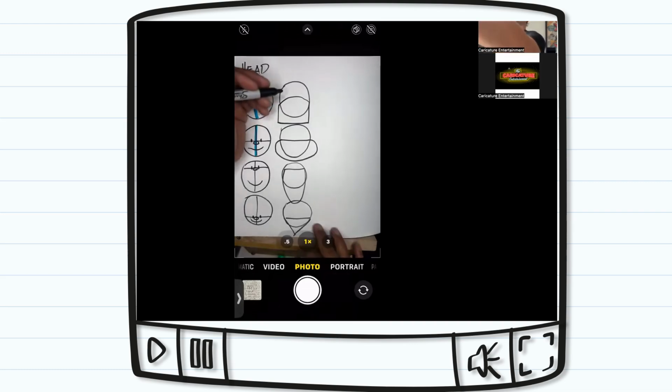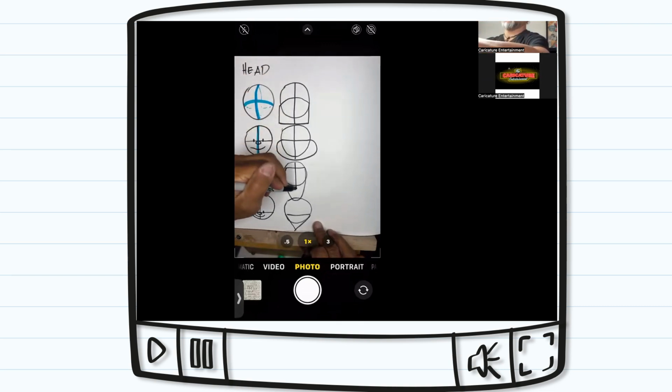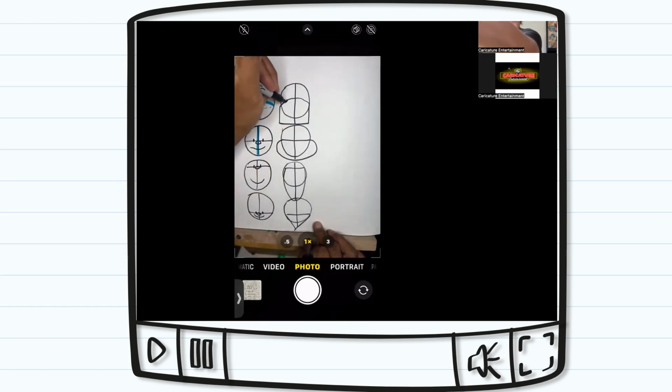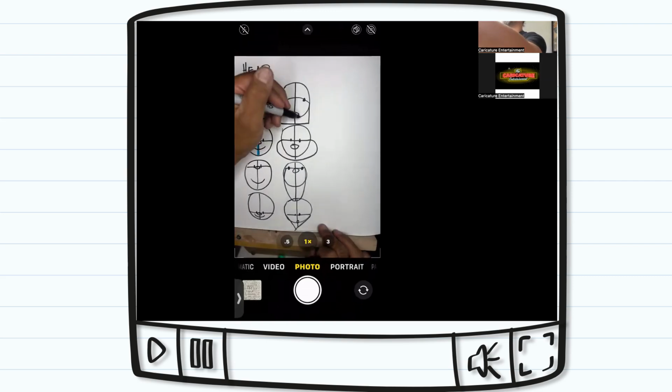I can still use the T-frame assisting with my placement, the eyes, for my nose, and therefore the space for my mouth.